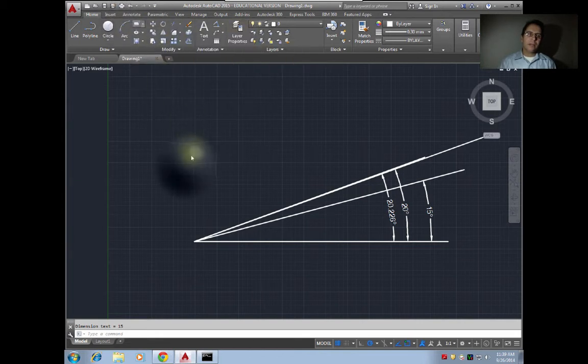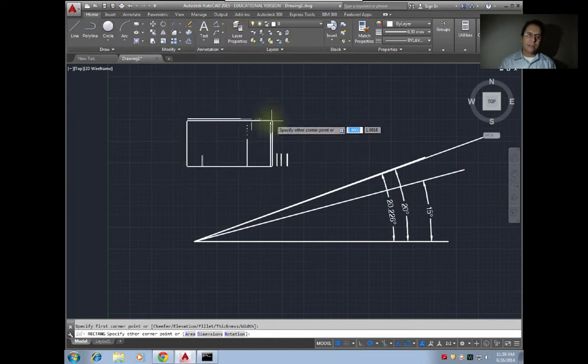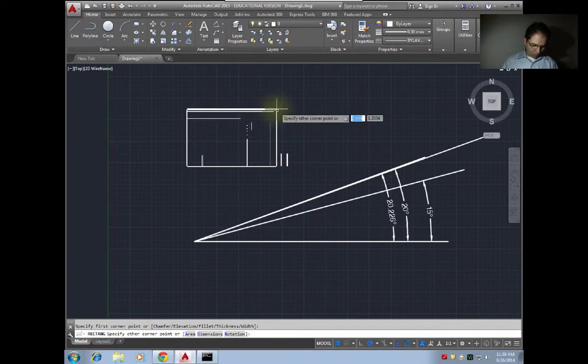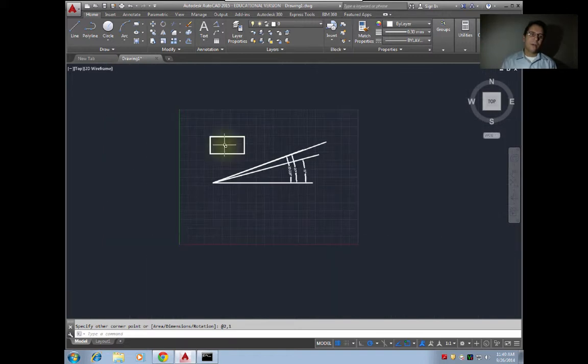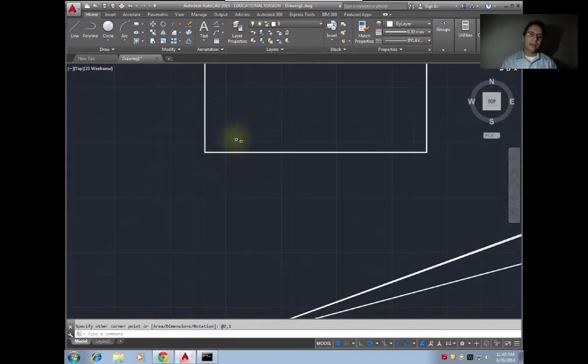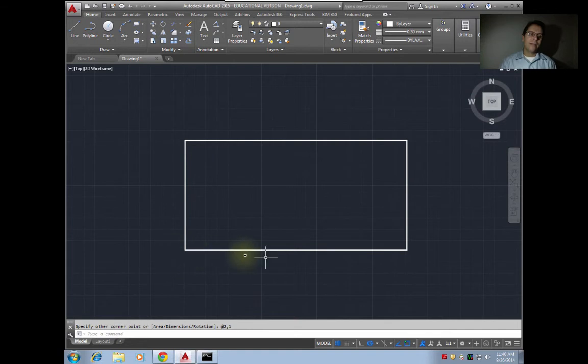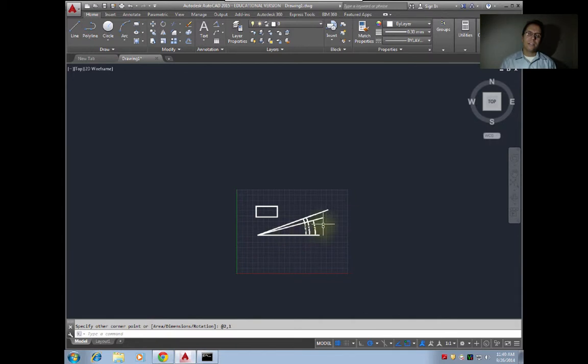So same thing when drawing rectangles and stuff. If I want to draw a rectangle that is 2 by 1, I'm going to manually punch in 2. I'm going to hit my tab. I'm manually going to punch in 1. Then I'm going to hit enter. And that's the only way to make sure that my rectangle is in fact those exact dimensions that I wanted them to be. So we just want to be less dependent on our mouse, more dependent on manual data entry on the keyboard to ensure things are correct.